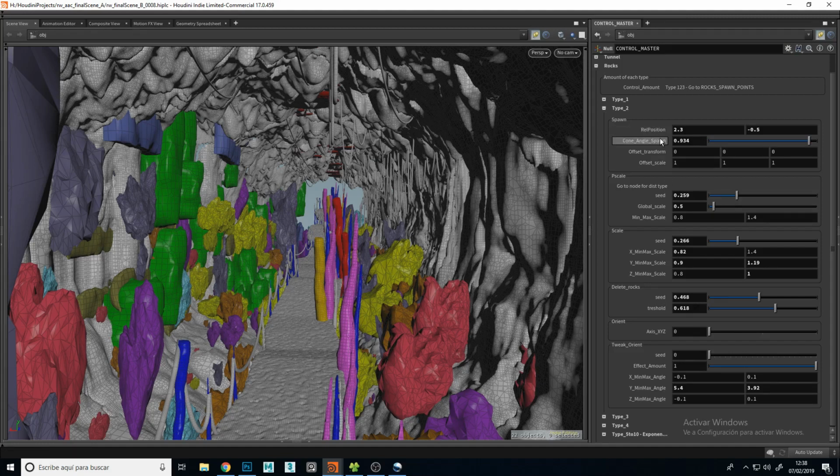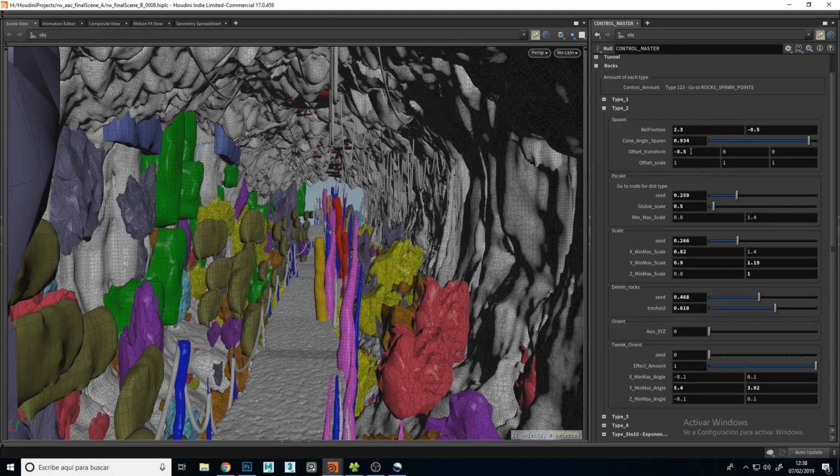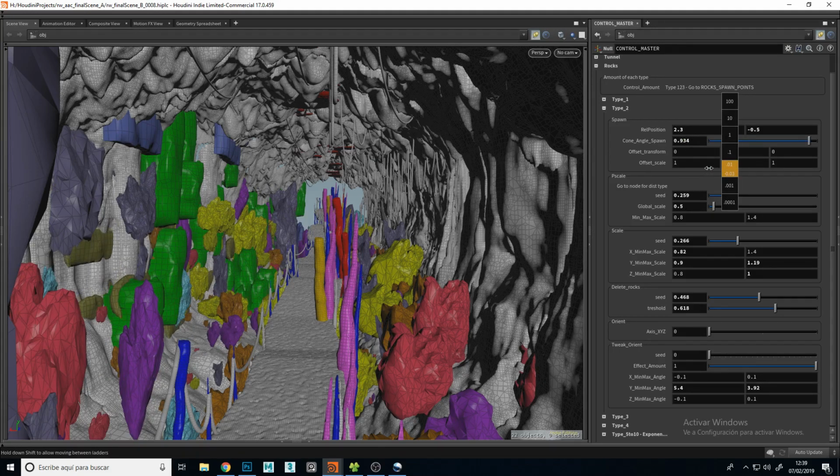For instance, I can control the spread of this spawning, as you can see here. I can transform it once I'm happy with the result, transform everything as a block.